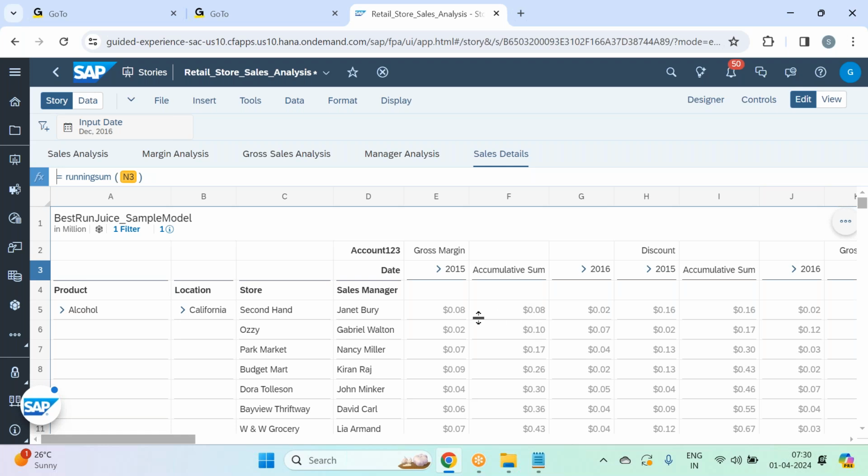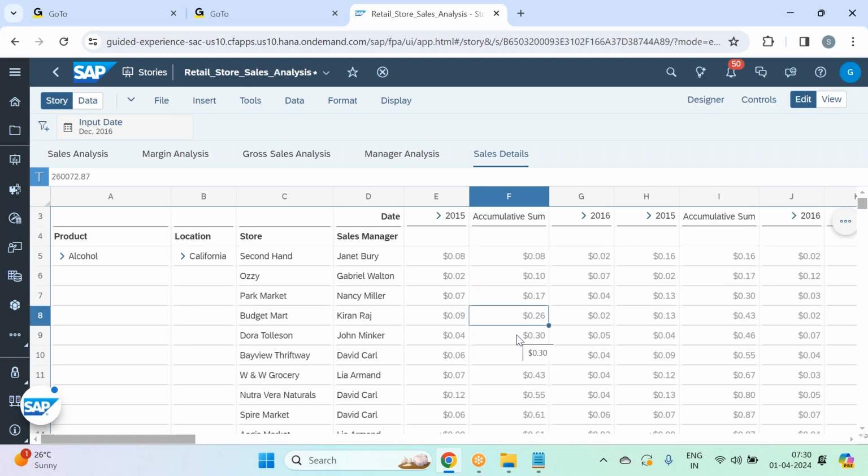You see the summation is 0.08 plus 0.02, 10, 10 plus 7, 17 plus 9, 26 plus 4, 30, like that. It gives you the summation.